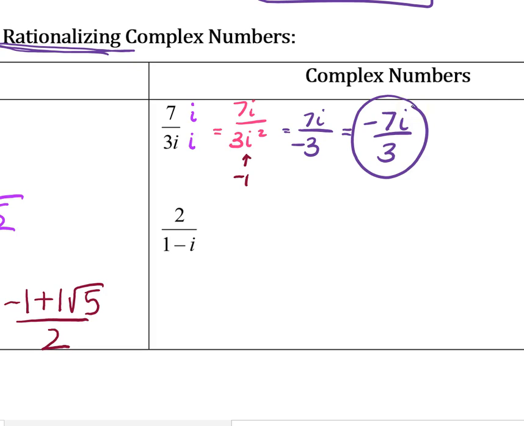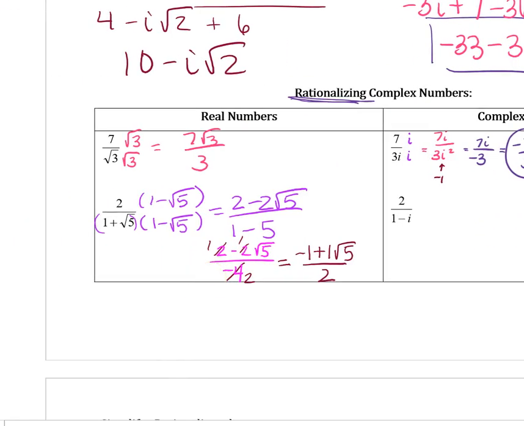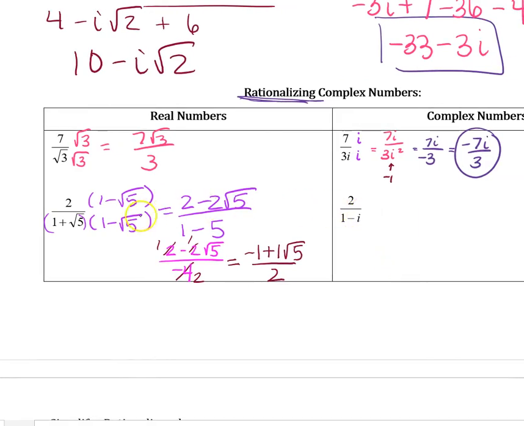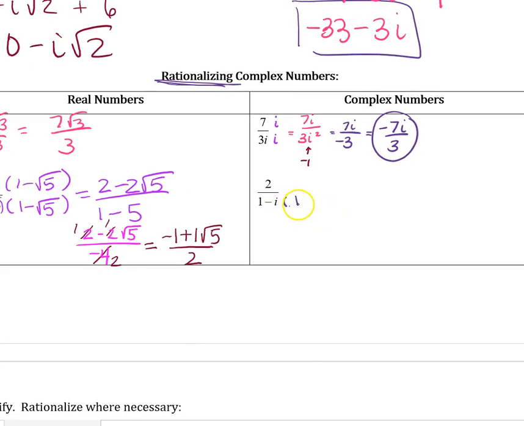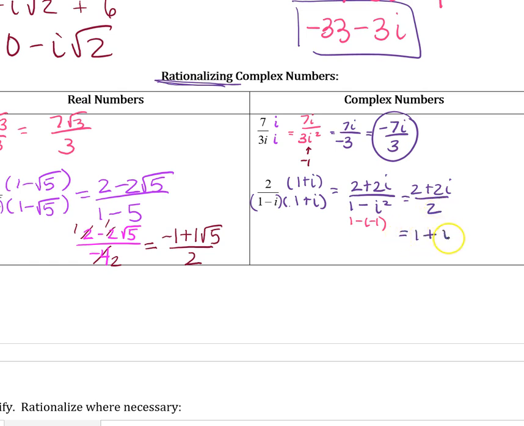This is rationalized. So down here at 2 divided by 1 minus i, there's a reason we put it parallel to this example. I'm going to multiply by the conjugate of this denominator. So I'm going to multiply by 1 plus i. Okay, so my numerator goes to 2 plus 2i divided by, now because this is a difference of two squares, I'm going to have 1 minus i squared. So 1 minus i squared is the same thing as 1 minus a negative 1, which just goes to 2. So this is 2 plus 2i divided by 2, which then simplifies to 1 plus i. And that is completely simplified and rationalized.